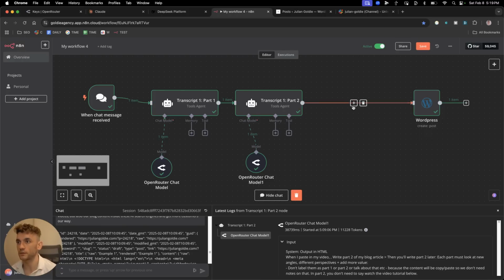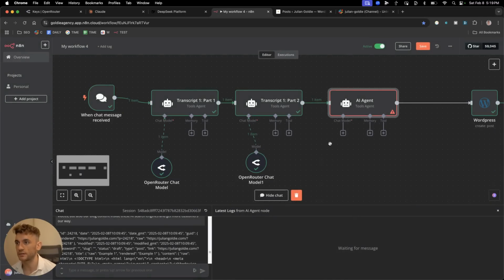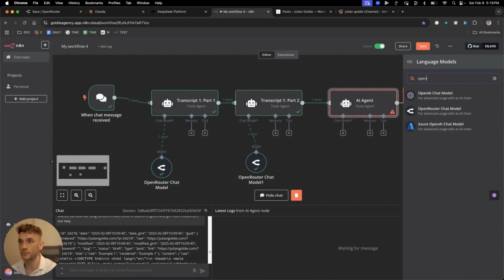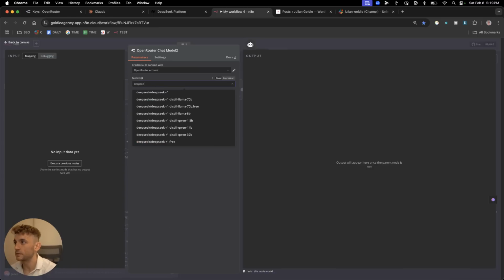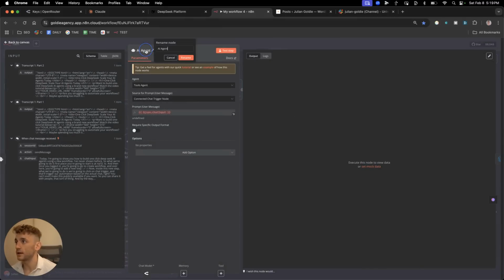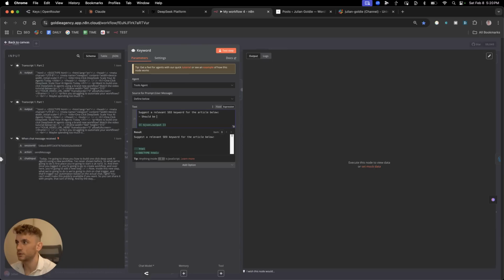Now, also based on this, what we can do is click on Advanced AI Agent and set up another DeepSeek module right here. And this can be our keyword agent, right? So let's say, for example, we add OpenRouter, select DeepSeek. This can be our keyword agent that basically finds a relevant keyword and title for our article. So we'll click on define below inside this module. Then we're going to grab the output from the transcript and I'm going to say suggest a relevant SEO keyword for the article below. Should be short, relevant, plus SEO optimized.